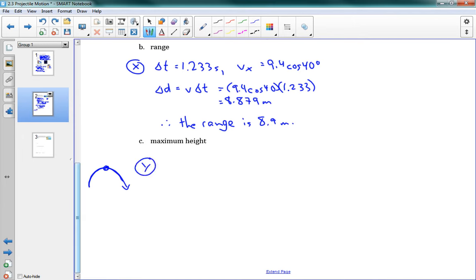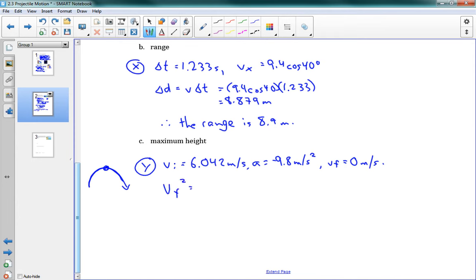So I'm going to go back into my y dimension. I can say that my initial y velocity was, I have this from before, 6.042 meters per second. I can say that my acceleration is equal to negative 9.8 meters per second squared. And the new piece here, which we'll always be using for a problem that says something like maximum height, is always at this top point of the parabola, which is always where our final velocity is 0 meters per second, vertically.